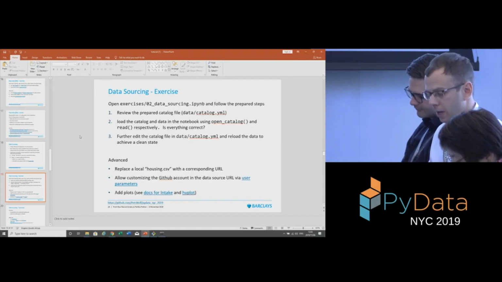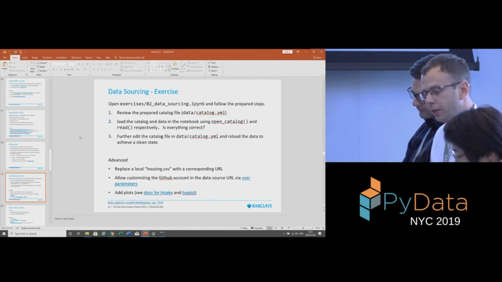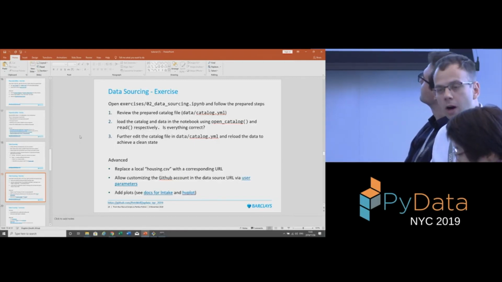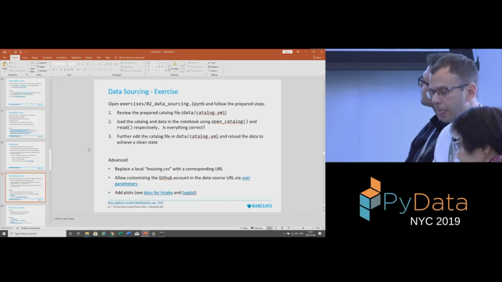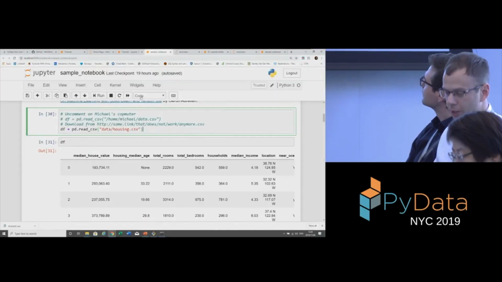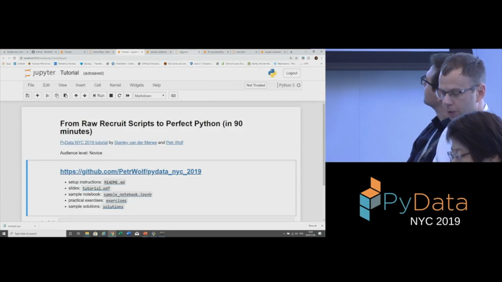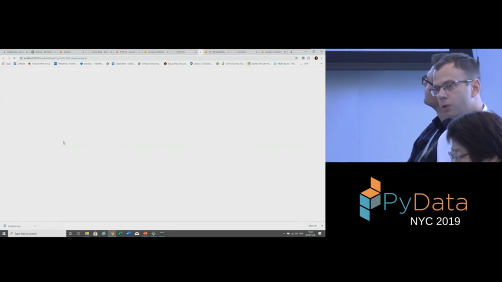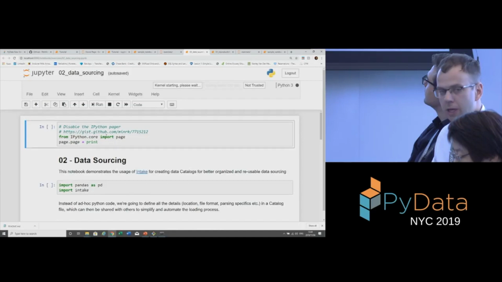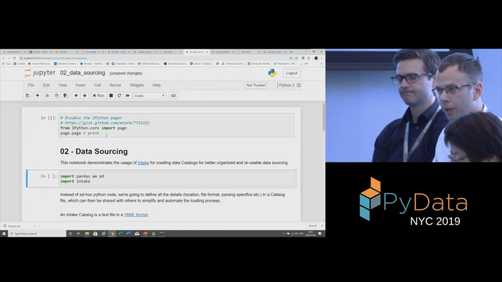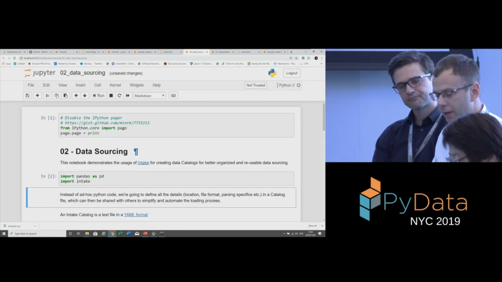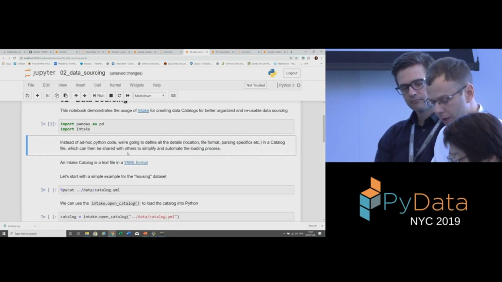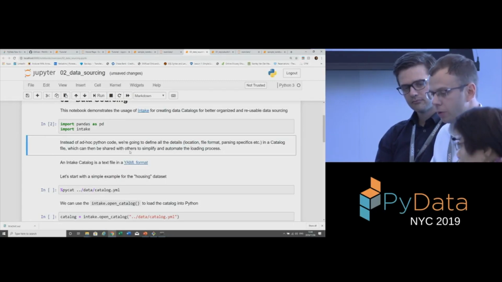So as someone who's bringing in a new data set to your company or for analysis, you have to go through a lot of pain. You have to find out where the data are, how to parse them, how to understand them. And so intake's not going to take that away. You still have to go through that pain. But what it helps with is that you're now the only person that has to do that, because you can describe this process in a concise way, and then you can share it with others so that other people can really benefit from what you've done and load the data without having to repeat all these mundane and error-prone parsing steps. So an intake catalog is a text file in YAML format.